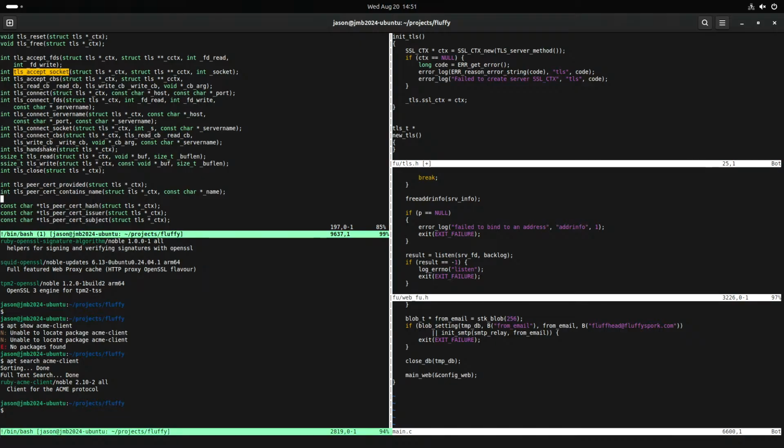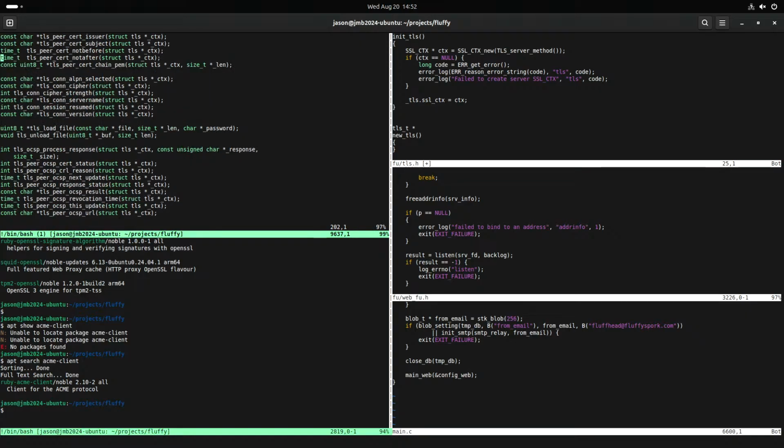Connect. TLS peer cert provided. Peer cert hash issuer subject. Selected.